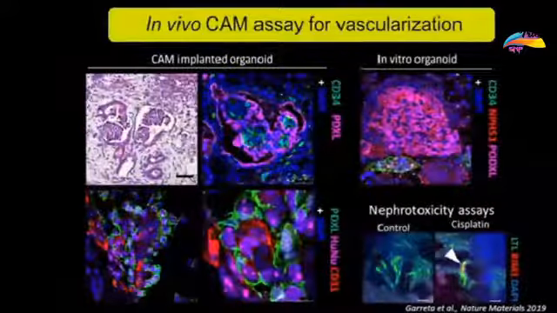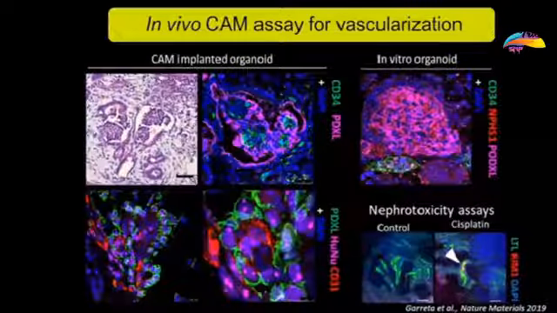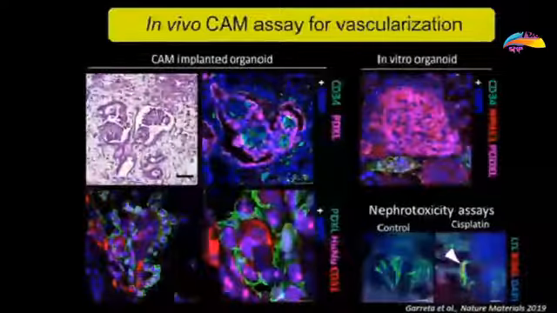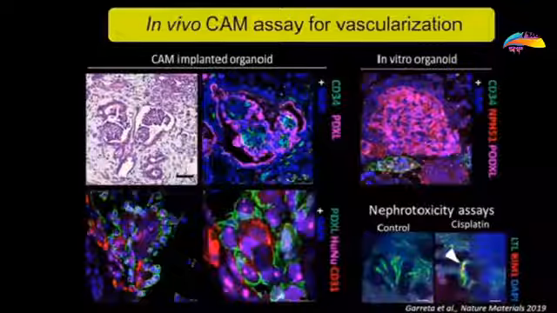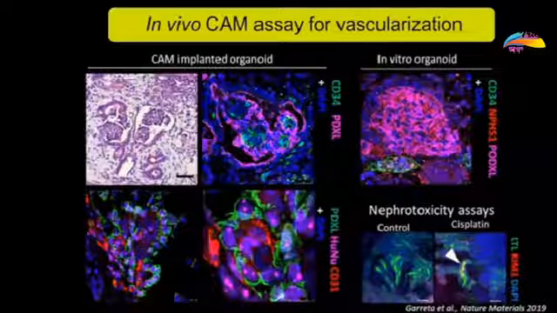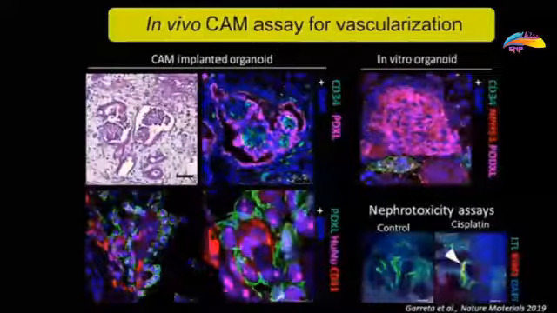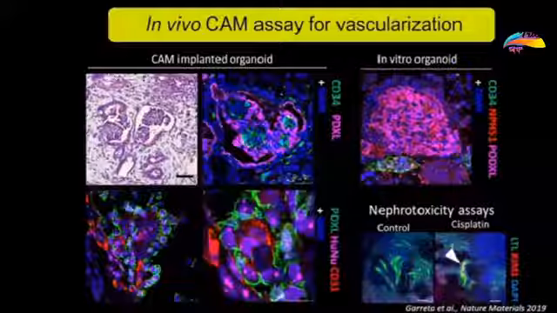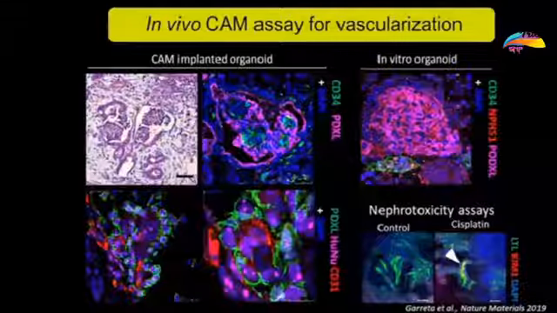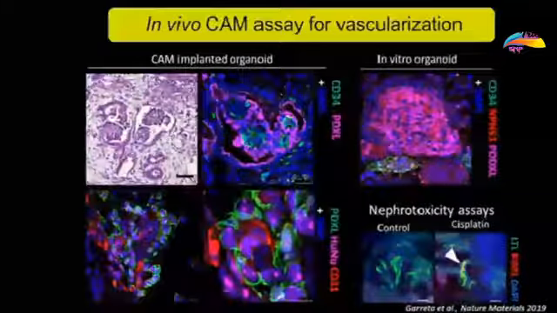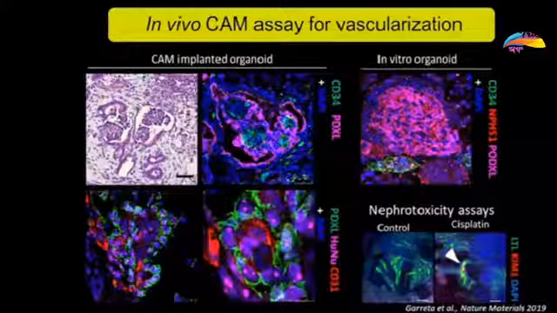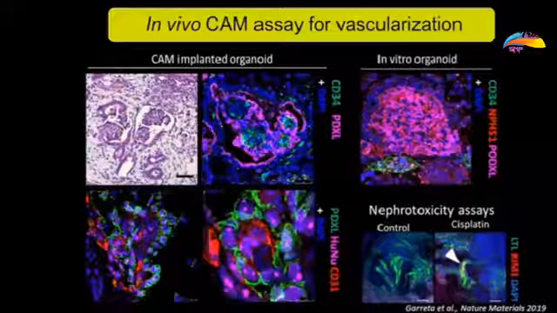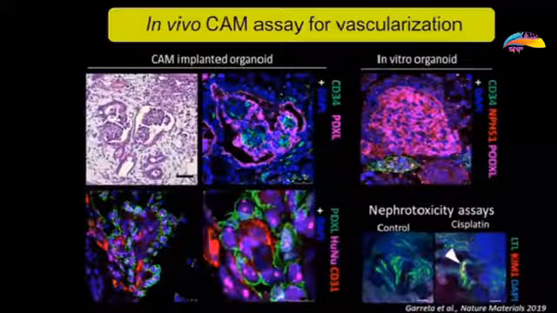Collectively, our results show that the CAM could act as an in vivo bioreactor, promoting specific differentiation of kidney organoids that, after an implantation of 5 days, evidence the existence of more important features of maturation and differentiation, including the presence of putative glomerular-like capillaries and mature podocyte-related features. And importantly, I would like to remark that these observations were never found when organoids were not implanted in the chick.